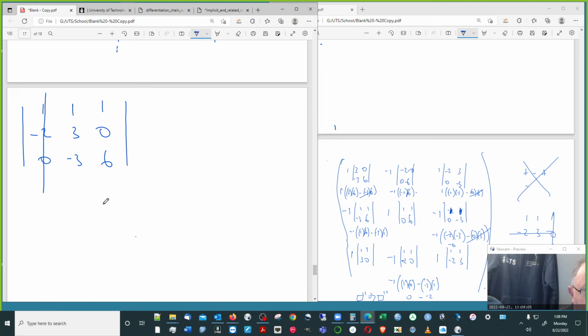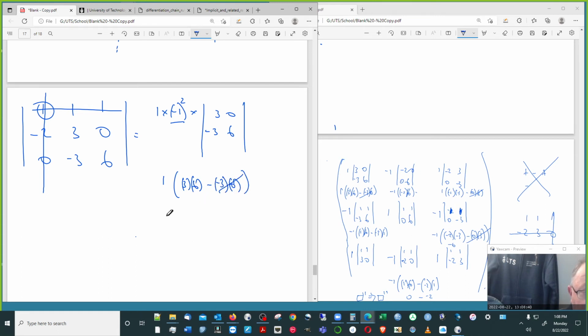Okay, so for down the row, so I'll have my placeholder, my -1 address, 1 plus 1 is 2, excuse me, and then the submatrix is 3 0 minus 3 6, so I get, that's a positive, so it's just going to be 1 3 6 3 0, that's gone, so the first one is 18.